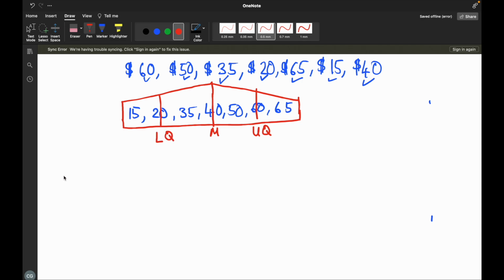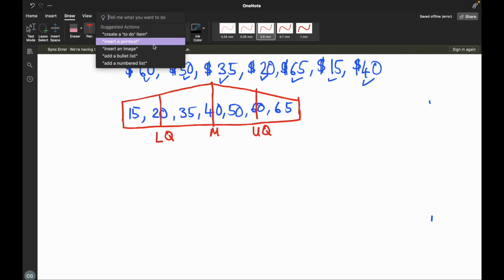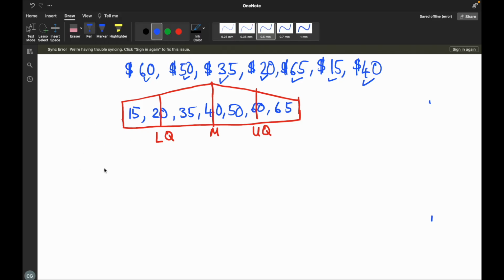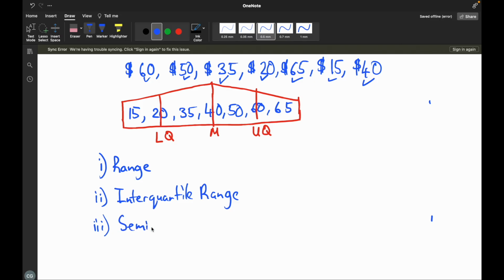All right. So based on this information here, I want y'all to calculate these here. So the range first. After the range, I want you to figure out the interquartile range. And after you do that, you'll do the semi-interquartile range. So what we're doing it for is ungrouped data. So use this data to figure out these things. Y'all doing good, man. Y'all following.